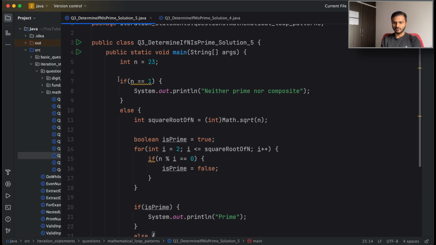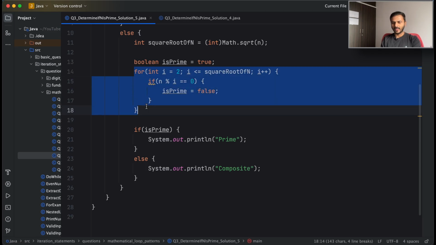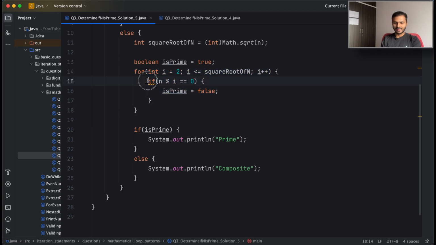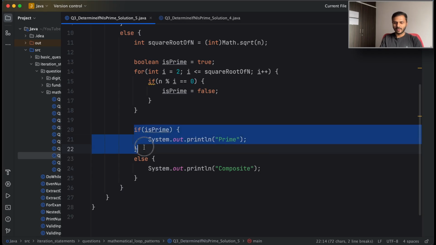That is, we will use this logic where we are finding the square root of n and setting is prime to true and iterating from 2 all the way up to root n. And if we find even one number between the range 2 and root n, which can divide n, we will set is prime to false. And at the end of the loop, we're going to check the current value of is prime.